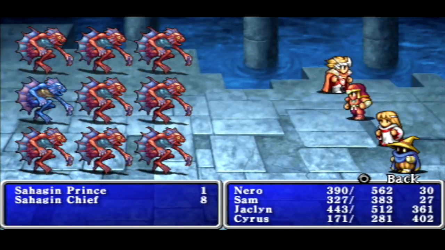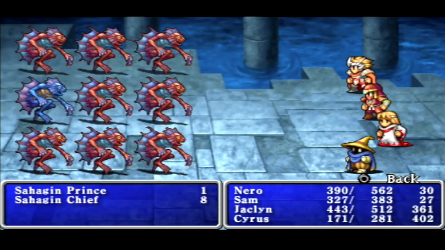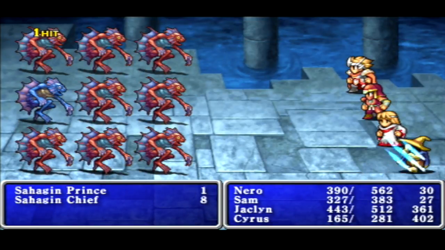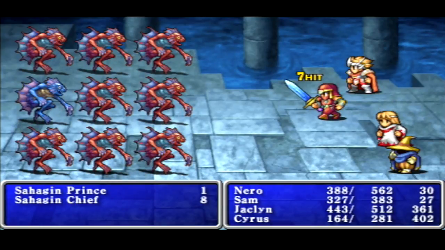Ooh, I am digging these colors on the Sahagin. The Sahagin always have very nice colors in terms of how vibrant they are. The green on the normal Sahagin, the red on the chiefs, and the blue on the princes all look very, very nice.